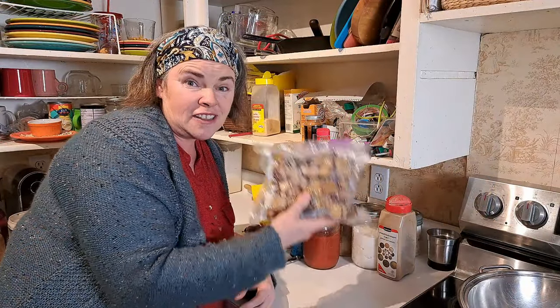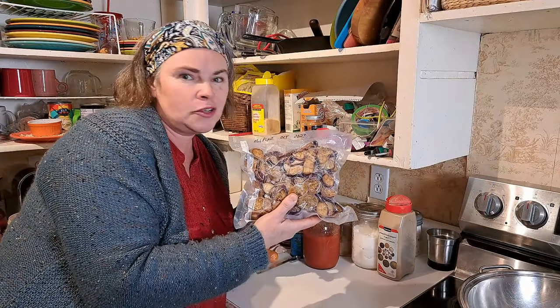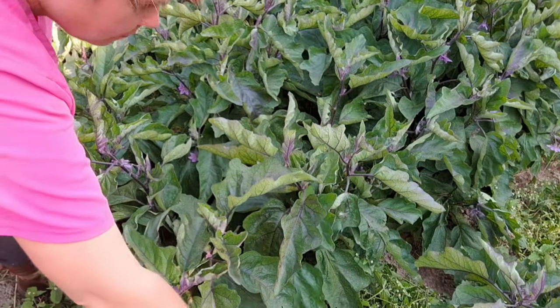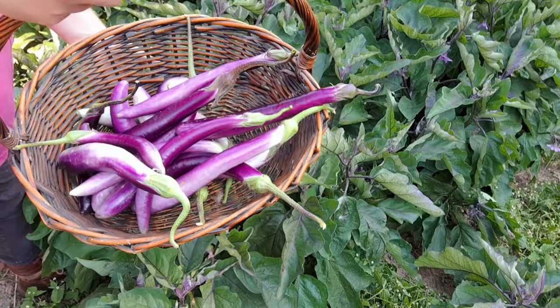Let's go through some of the ingredients. The main ingredient is of course eggplant. These don't look super pretty because they've been in the freezer since harvest time, but you need roughly a pound and a quarter — about a medium-sized eggplant. We use ping-tong eggplants, those long skinny ones you can slice in little circles. I love those ones — much preferred over the big bulby ones, but really it's up to your taste.